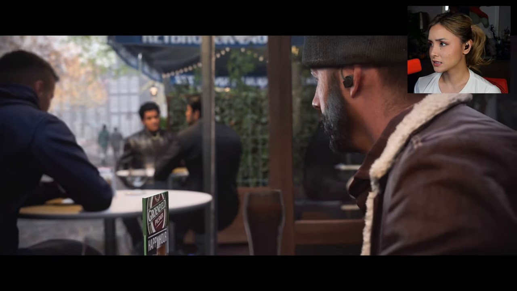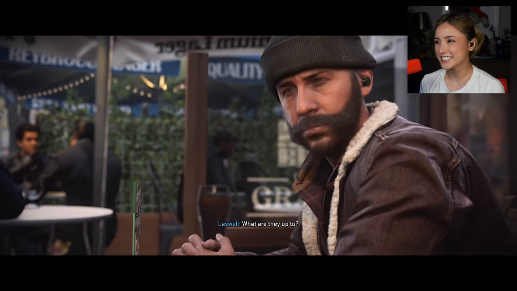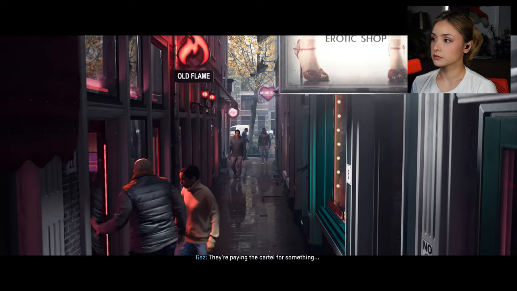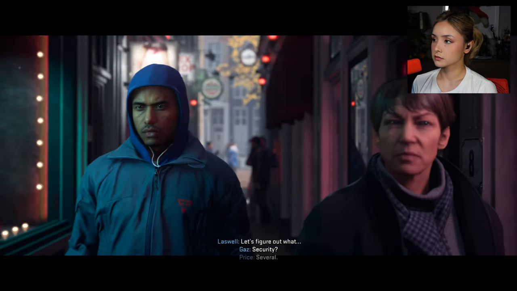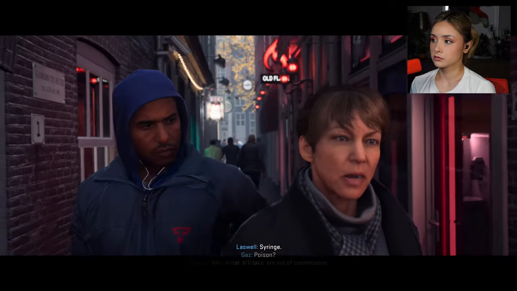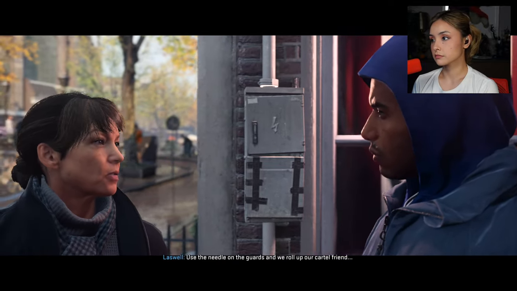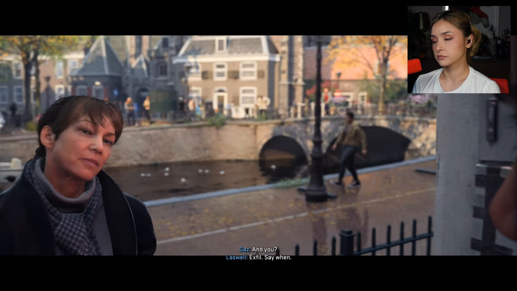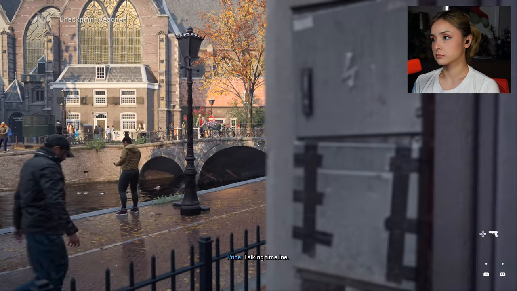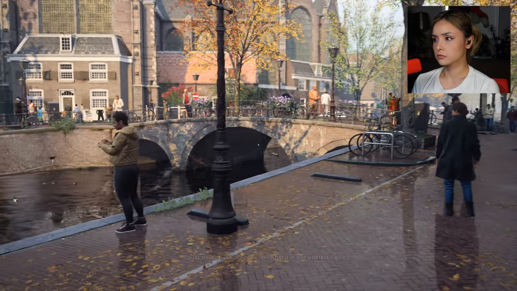This isn't the cafe. Two of the tables are my 3 o'clock, one cartel, one Iranian. How cozy. Doesn't he look suspicious? Conducting a transaction. Electronically. They're paying the cartel for something. Let's figure out what. Security? Several. I'll deal with them. Well, don't take all the fun, eh? Copy. Coming your way now. Syringe. Poison? Non-lethal. It'll take him out of commission. CIA shit. Welcome to my world. Use the needle on the guards and we roll up our cartel friend. And you? Exfil. Say when. Roger that. Nice. Sit-rep. Talking timeline. When are they moving? Tonight. Stay on them. We need to know what it is and where it's going. Copy.